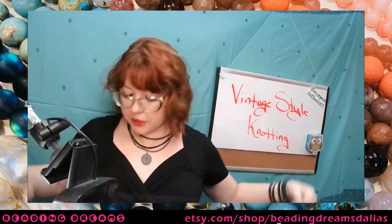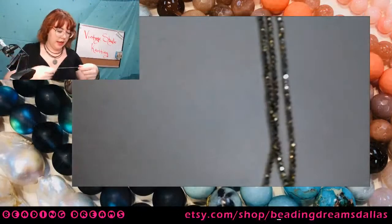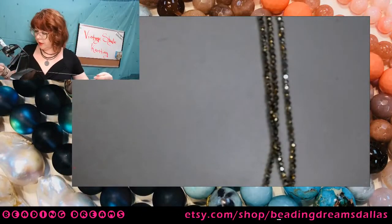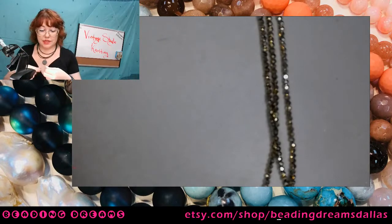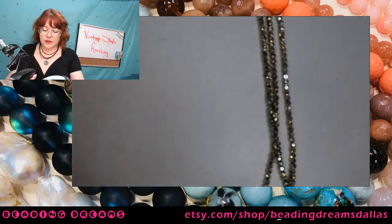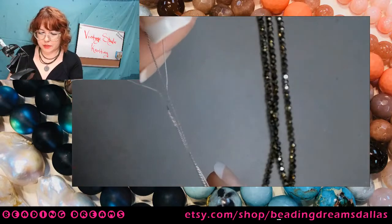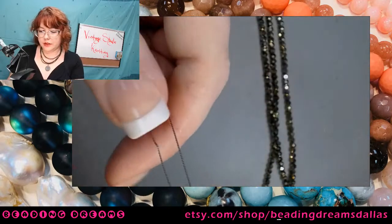Okay, so now I've got everything pre-stretched, so I'm going to take all of my three needles and put them together, which means I need to have them all on the same side. So I'm going to take my three needles and put them together.